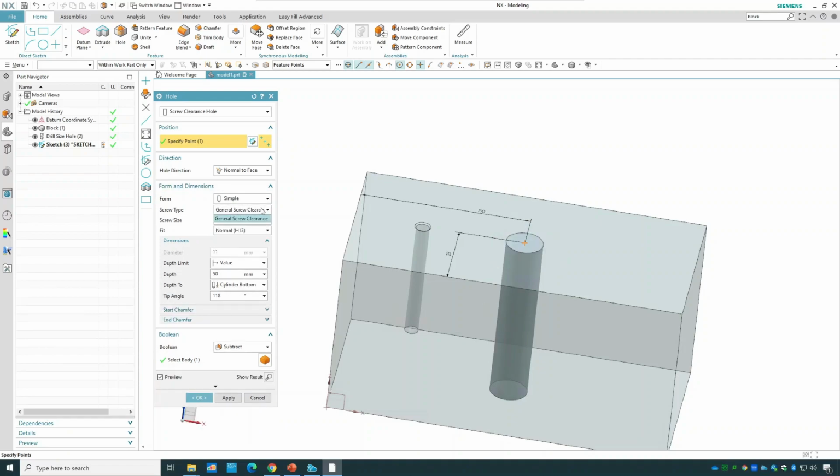And again, in here with the screw type, I would be able to use the different kind of screw sizes in here. You can see again, I would be able to load the library and use those which are available. Let me go with the M8. The only difference here in the fit, we have different options. I can have it as close as possible. So you can see it's an 8mm screw that I have. So the diameter of the hole that I'm going to create, the software tells me it would be 8.4 if I go with the close.